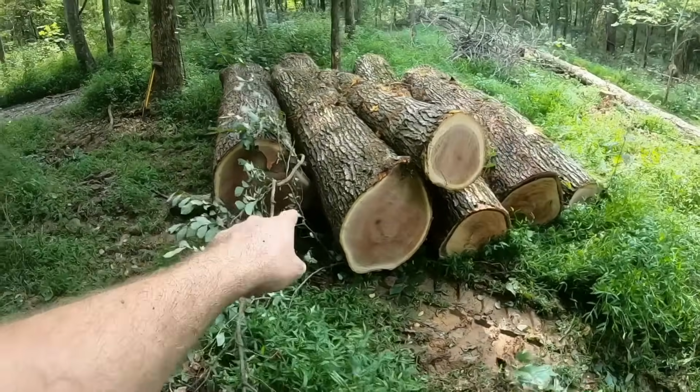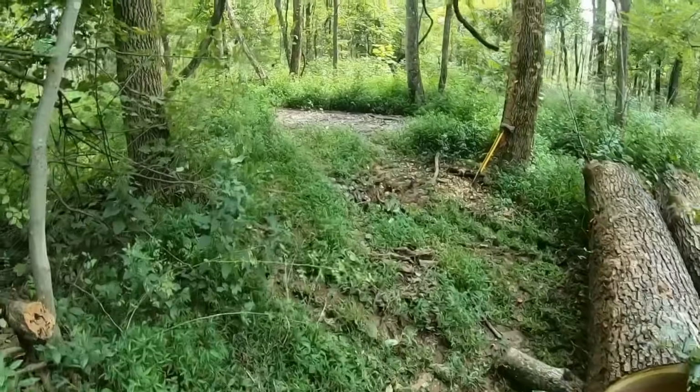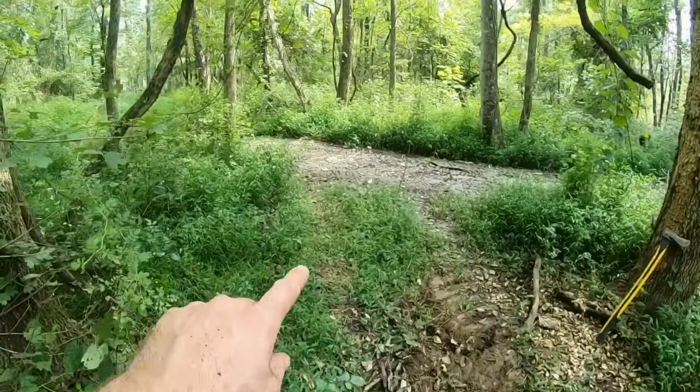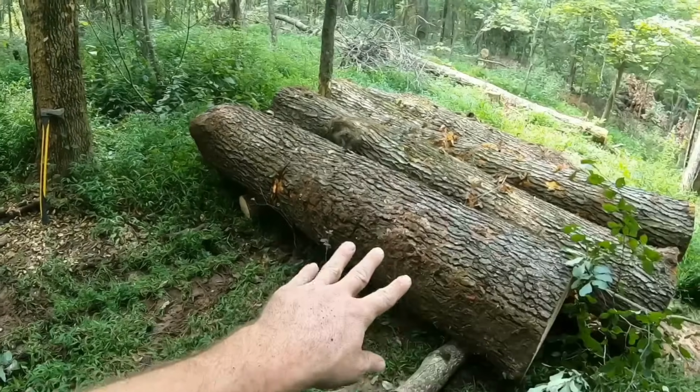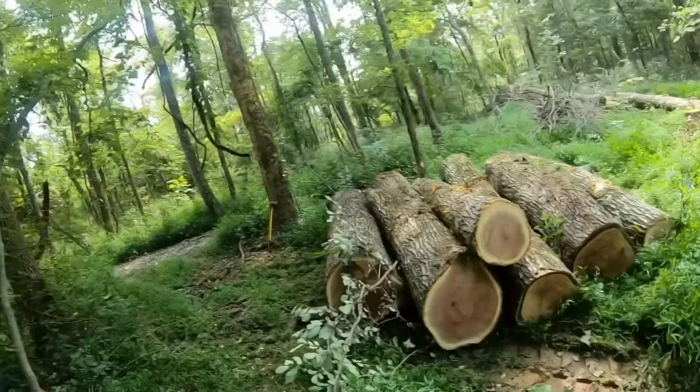So that is what we ended up with. We got them all shuttled to the top of the hill, and this way I can come right in with either the skid steer or Mike's wheel loader, wiggle my way in here, grab them off there, and get them to whatever I'm going to haul them in. Hopefully I can work something out with Mike and use the C8500. They'll all fit in the back of it. I think I may need to measure that, but I'm pretty sure they'll fit in the back of it.